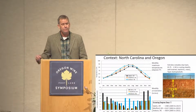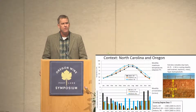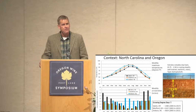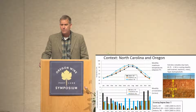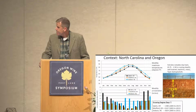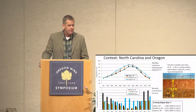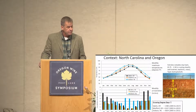If you look at that picture, that's about a 12-foot excavation where we built to put in a wine storage facility. About 6 feet is unrestricted. This is a very clay-type soil. The state soil of North Carolina is the Cecil clay loam, and this is representative of that type of soil. It's fairly deep, well-drained. It has a fairly high iron content and pretty fertile. Where this experiment took place was actually a retired dairy farm, even though many of the producers there are planting on former tobacco farms.